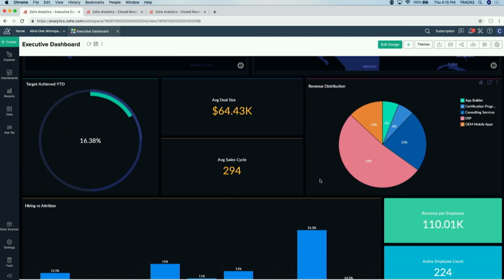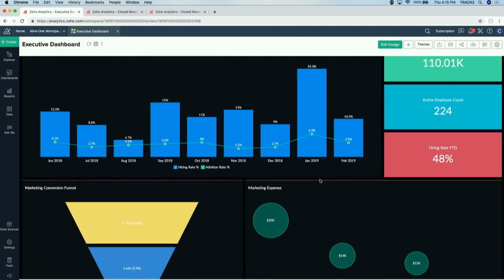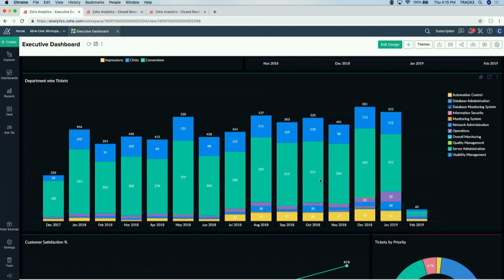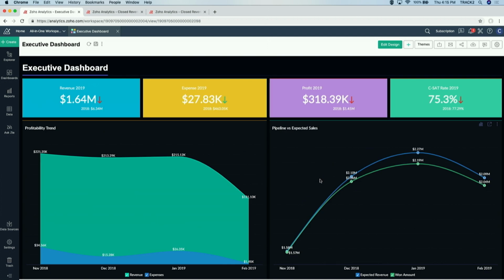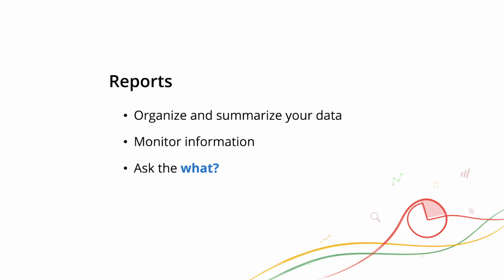Going down below that, we see marketing data. We're going to see hiring and attrition data from people in Recruit. We see our marketing funnel. We can see Google ad click-through rates all the way down to CSAT and tickets. This is what you really want to see when you log in. You're not wanting to jump through 8, 10 different apps and pull up all these reports and dashboards and schedulers and all that stuff. This is what we're aiming towards. So what I'm going to do is try to give you at least a starting point on all the pre-built information, and you can work towards building an awesome blended workspace.